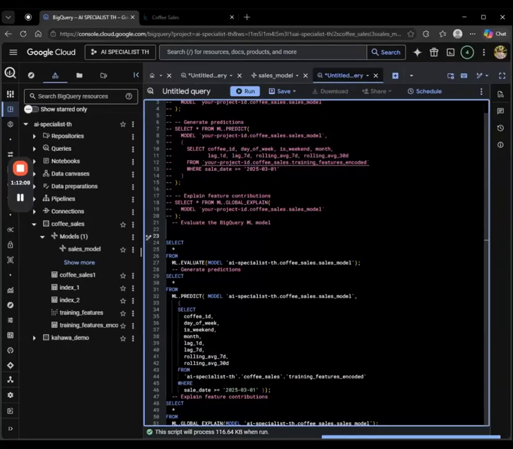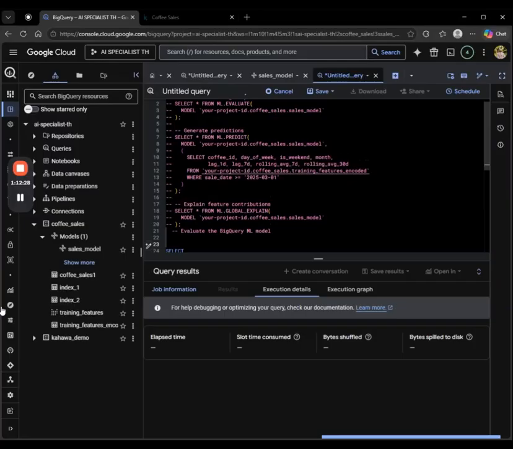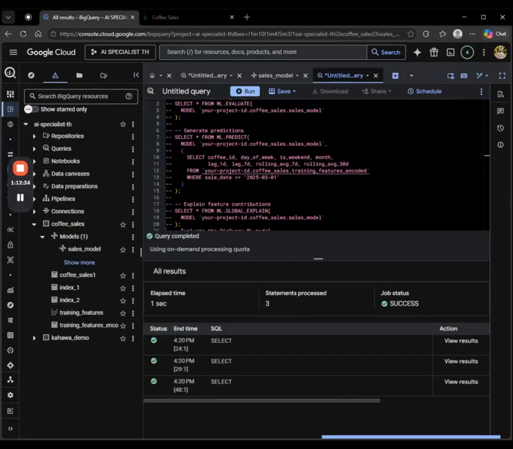All right, so it's going to use our coffee ID, day of the week, weekend, month, our lag values and rolling averages from our project, our initial table, our training features encoded on this specific day. All right, let's see how it does. And it's a success, right? You can view our results.